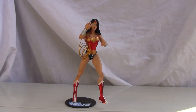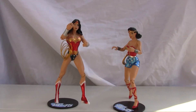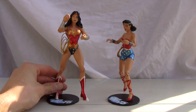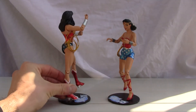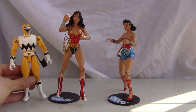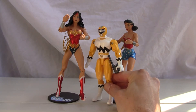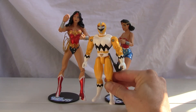Other than that, both figures are good. If I had to pick one, I'd definitely pick the modern version over the old version. I like the new version better — it's a lot less gimmicky. And I forgot to show you — the paint on the boots has a very nice metallic finish too. For a size comparison, here's the Yellow Power Ranger I reviewed before. These are slightly bigger than a six-inch scale — more like six-and-a-half, almost seven inches tall. The modern Wonder Woman is taller by scale, which makes sense because she's portrayed as an Amazon. The classic version is more in the six-inch scale, while the modern one is closer to six-and-a-half to almost seven inches.